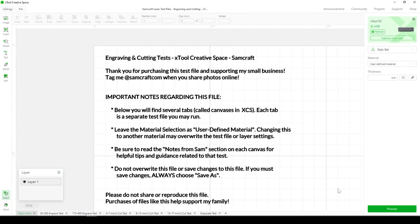So the notes are there. I would recommend reading through them and checking them out. And last but not least, don't overwrite the file.